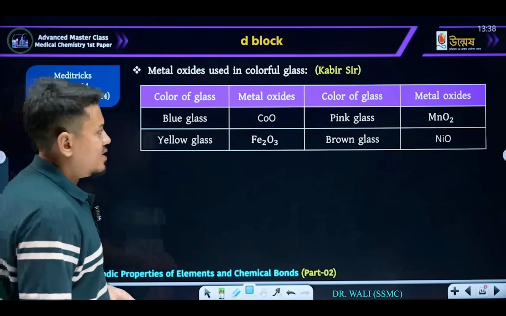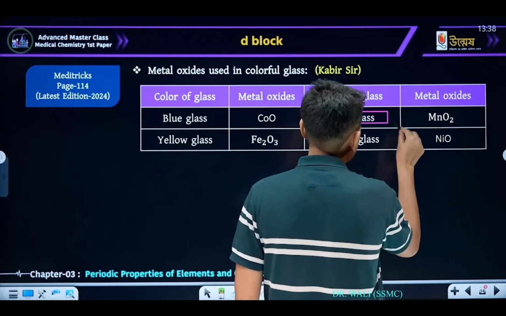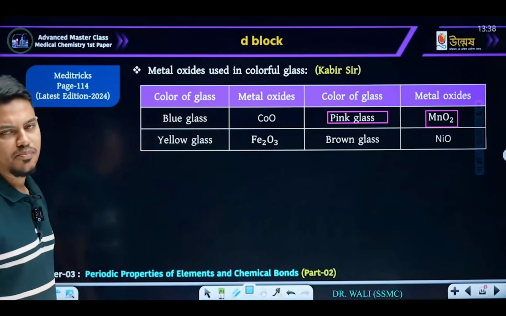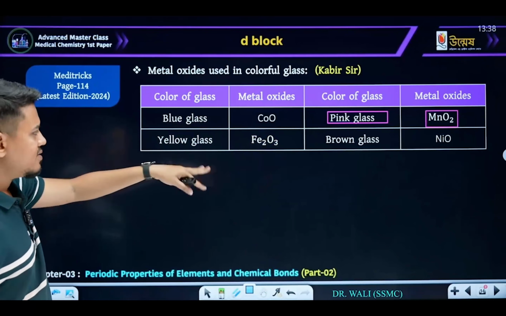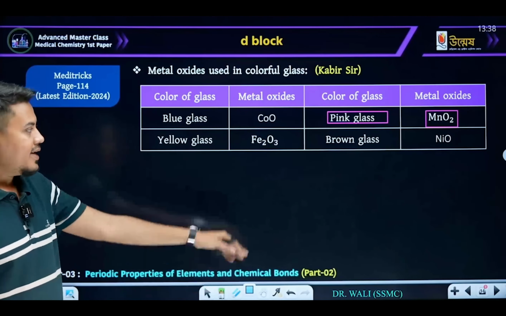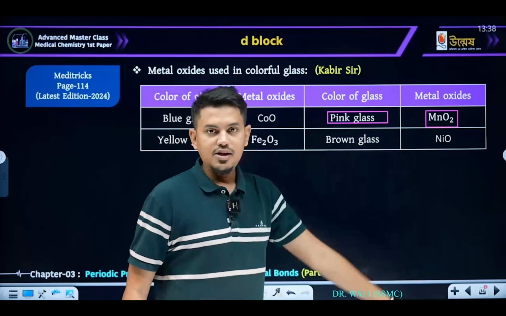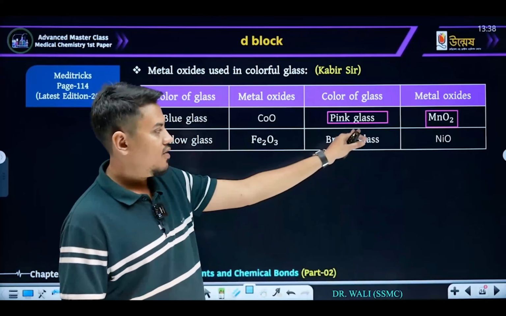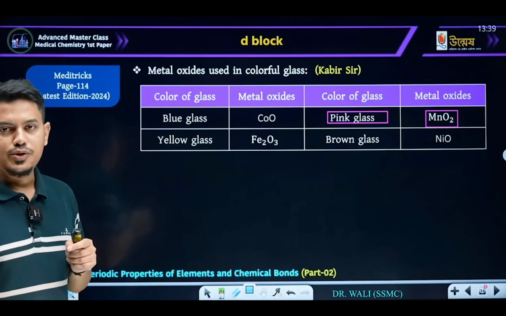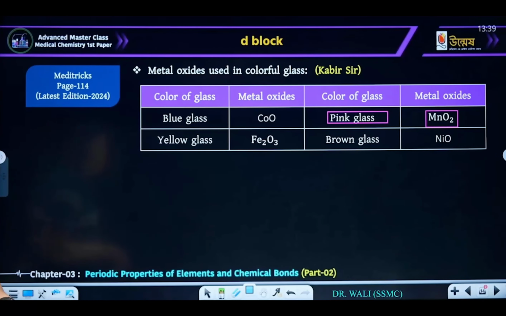Now, regarding the metallic oxides in colorful glass, we should know that pink glass has manganese oxide. This is very important. All the rest of the glasses are not very important. Only pink glass, manganese oxide, is important. But you can remember those: cobalt ion shows pink color, but cobalt oxide is blue. Ferric shows brown or yellow, and ferric oxide is also yellow. The nickel ion shows green color, but nickel oxide is brown. Anyway, our mnemonic will contradict with this chart. We should know that this is about the ions, and that is about the compounds present within the glass. You should only focus on the manganese oxide.